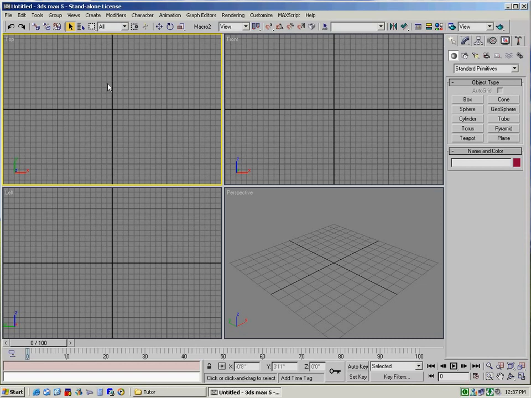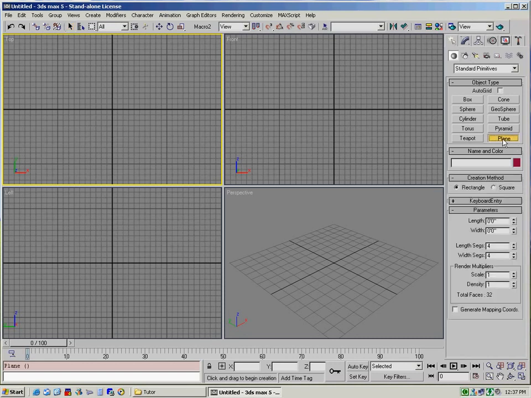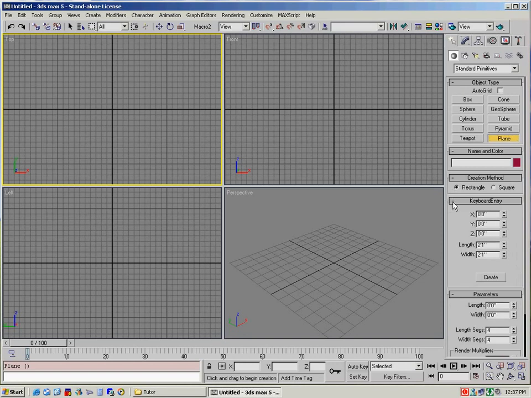So first thing we're going to do is create our planes. We're going to look at the top view, go to create a plane, and we're going to use keyboard entry here because we know the length and the width that we want to use. We get that information from different sources on the internet. I've already done it for the Tudor aircraft that I'm creating in these tutorials. In this particular case, it's got a length of 32 feet, a width of 36 feet 6 inches, and a height of 7 feet 8 inches.